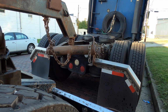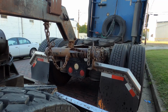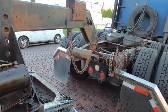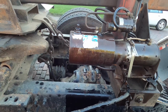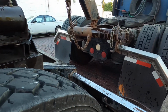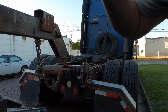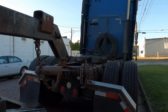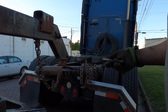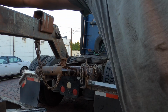Okay, let's go ahead and lower it back down, and we're going to check the chains again. Okay, so we're about ready to raise the truck up for good. And if you see the hydraulic fluid, that's because this thing's deciding to play Pop the Weasel. So anyways, let's go ahead and lift this truck up. Let me get my gloves on here. The reason why I've got the truck running is the batteries really aren't enough to provide enough power to lift this all the way up. So we're going to have to have the truck running.